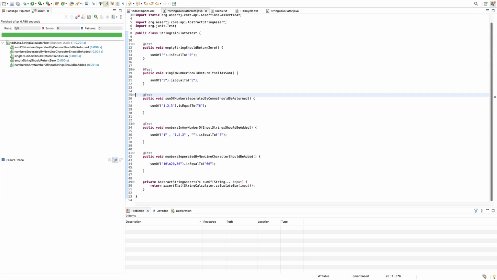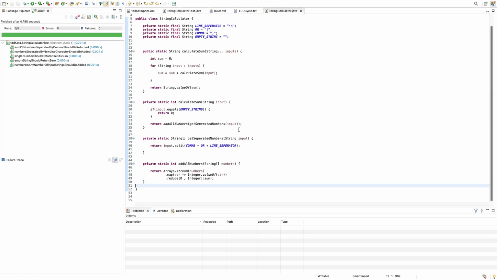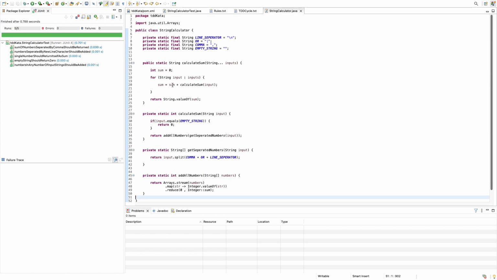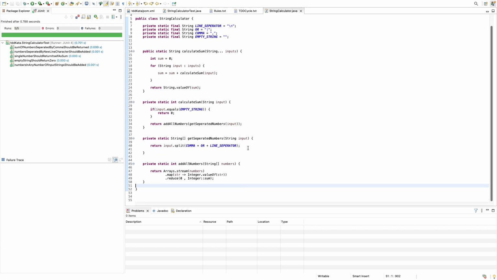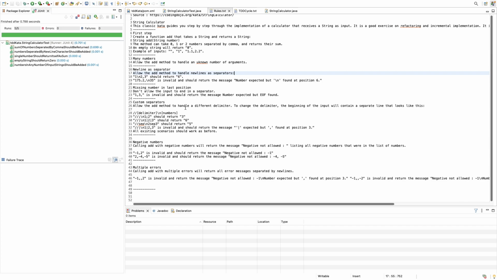So now we have also refactored our tests so that they are more readable. Okay, next looks okay to me now. String calculator, calculate sum, we have a private method, private string. Yeah. Now let's move to the next use case.